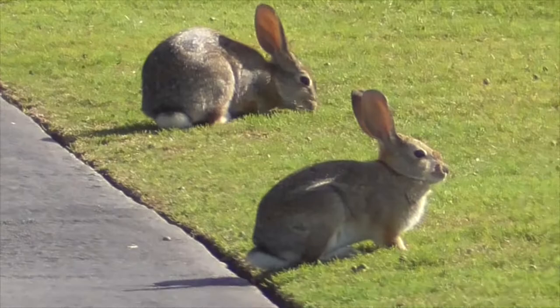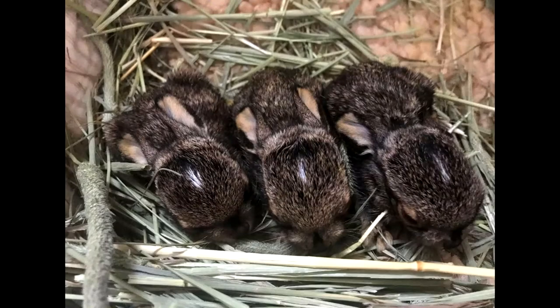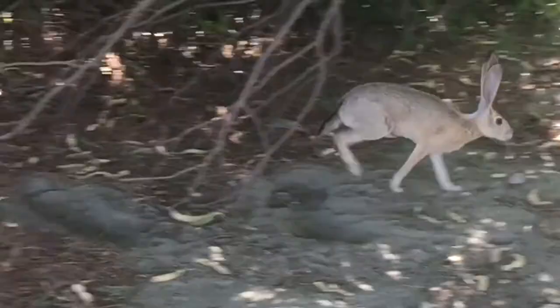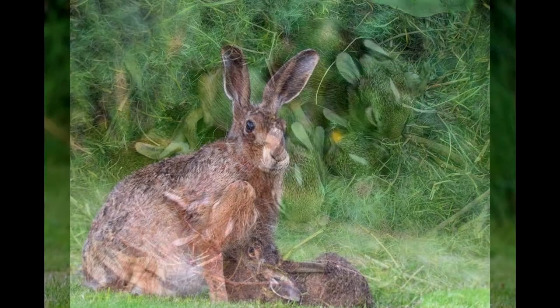Number five is the most important difference between jackrabbits and rabbits — how they have their young. Jackrabbits give birth in above-ground nests, which are typically lined with fur. The females' gestation period is about 40 days, which allows the babies to almost fully develop inside the womb. The young are born furry, with their eyes open, and they begin hopping almost immediately. This feature is what makes a jackrabbit a hare instead of a rabbit. They need to be fully developed to avoid predation, since they are born out in the open grasslands, and females leave their young after only a few weeks.